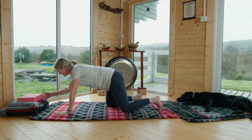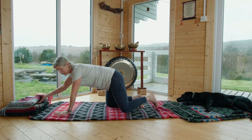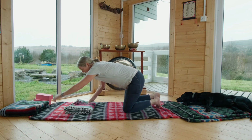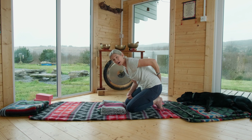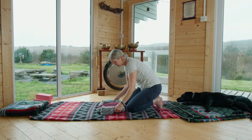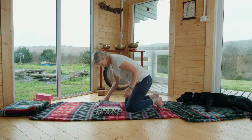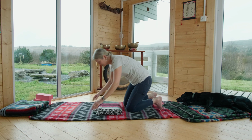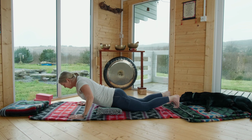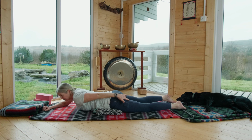And my first clue is you'll notice I have a blanket down. I like extra padding for any sort of yin class, but I'm going to take a second blanket. So grab some blankets, grab some cushions. I like to keep my low back a little longer. Many of us, it's the lumbar area that gets cranky in back bends. So the trick to that is if you take a blanket, you can see it's not very high, and you're going to put it so it comes right to the tops of your hip crease. If you find just the right spot, it'll feel like the edge of your butt cheeks are falling off the blanket.